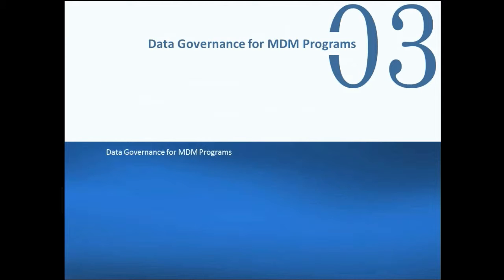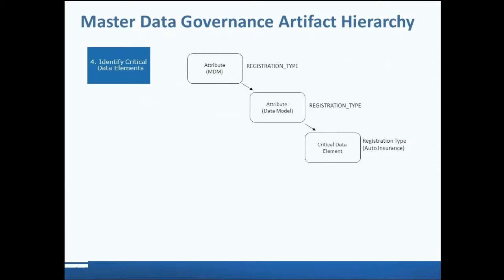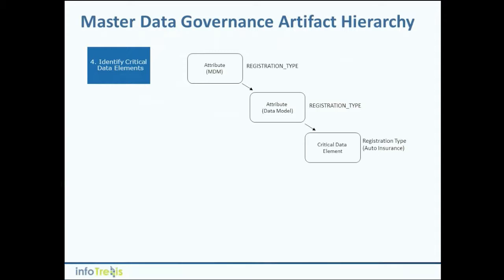What I'm going to do now is talk a little bit about how that applies to your data governance program itself. So let's take a very simple example. We've got an auto insurer, and this auto insurer has an MDM hub, and they potentially have millions of customers in the MDM hub. So what we're going to do is take a very simple MDM example and then decompose the artifacts as they relate to that data governance in a box approach we discussed earlier.